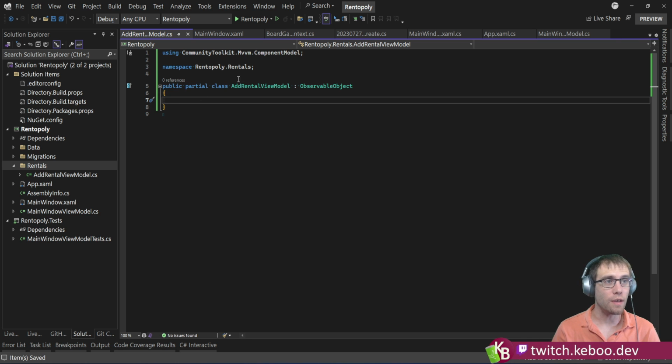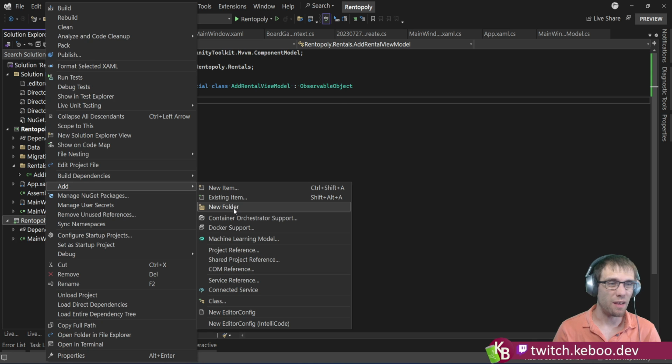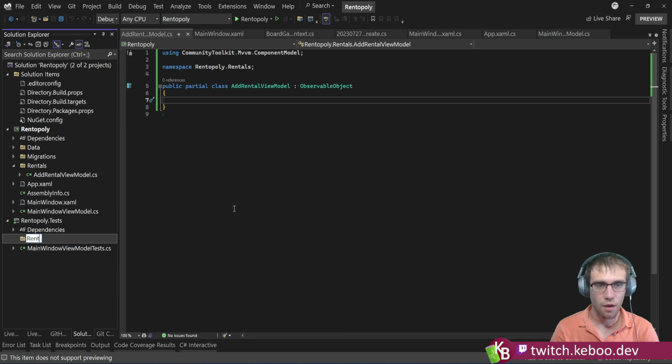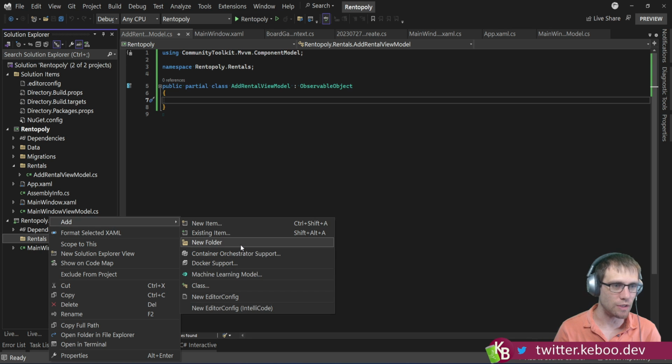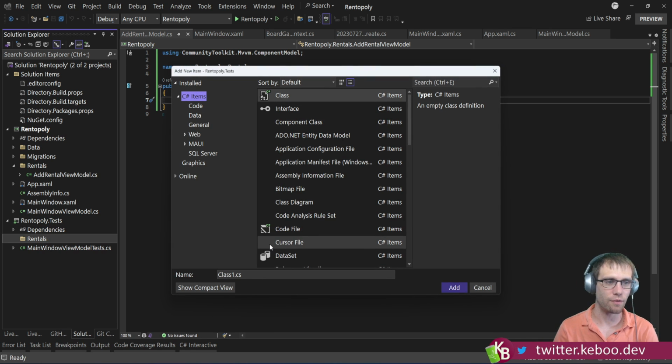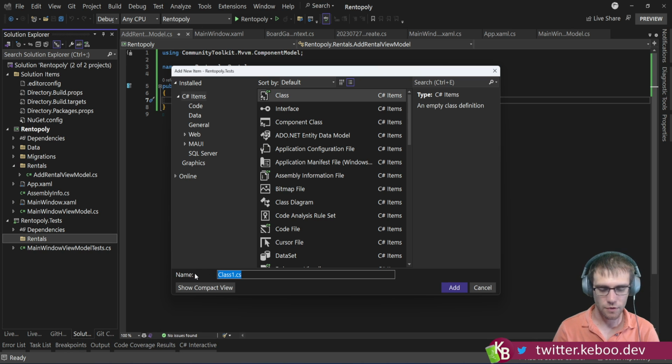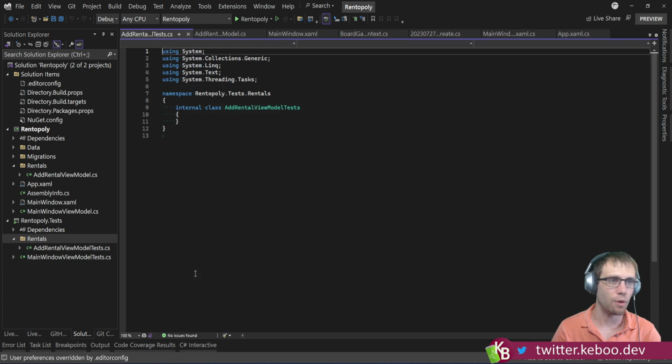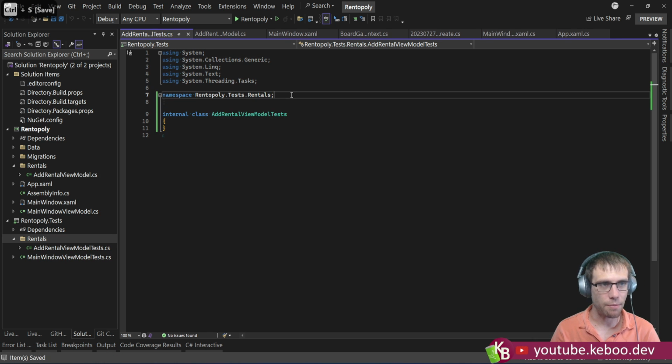So we could go through and build this out, but a better thing, we're just going to show everything, right? Let's do test-driven development, right? This one's kind of easy because we kind of know exactly where we're going with this. So we're going to do this. So add rental view model test. Boom. Bippity boppity booyah.